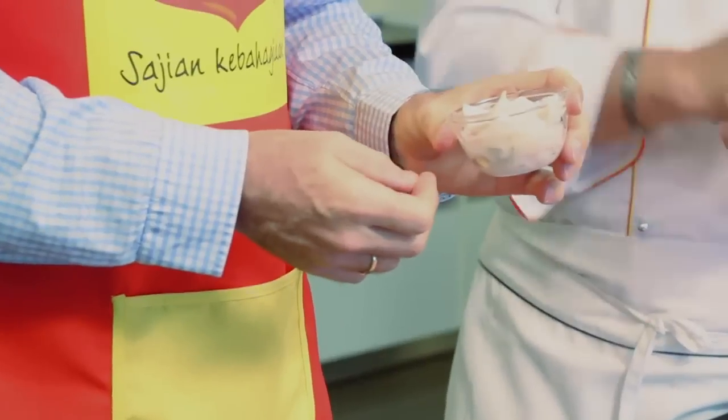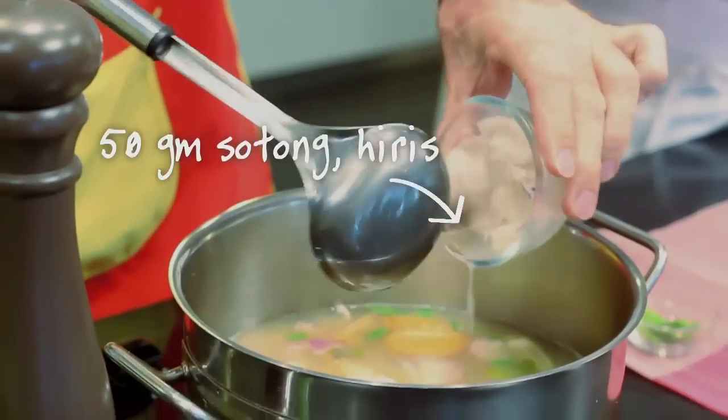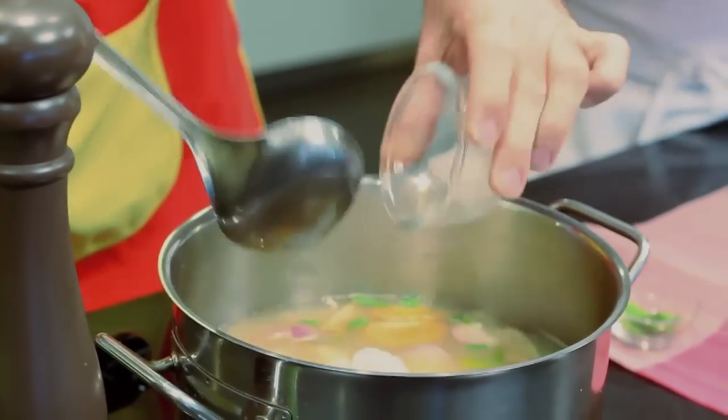This is called sotong in Malaysia. Sotong. Squid. Exactly. It has been cut into half and I cored it nicely. Looks a bit flat. Very flat, exactly. But you see you roll up nicely. And then, of course... What a rich soup here, unbelievable. Oh, yes, nice tom yum soup.